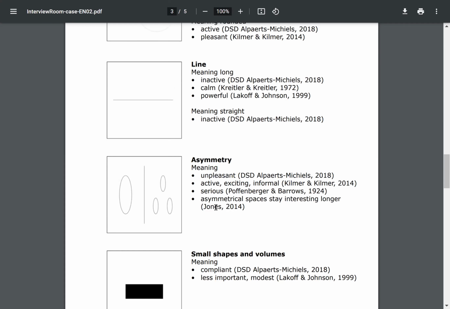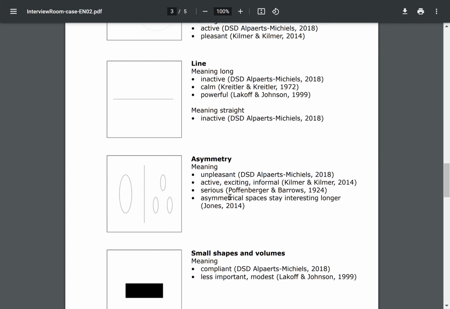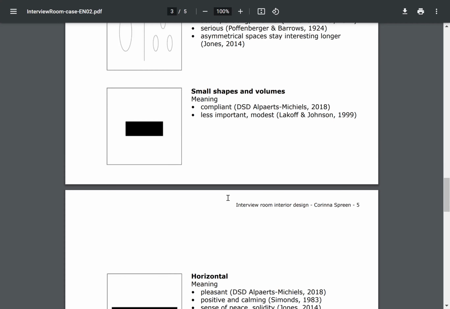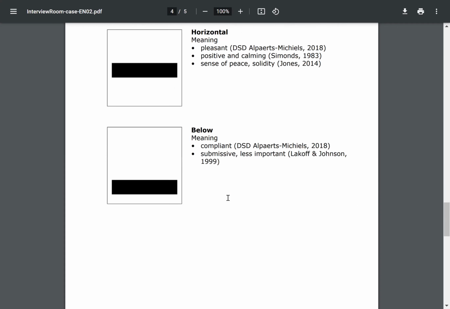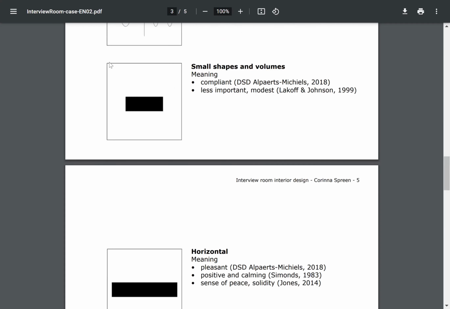straight, asymmetry, small shapes and volumes, horizontal and below. I will give you one example.